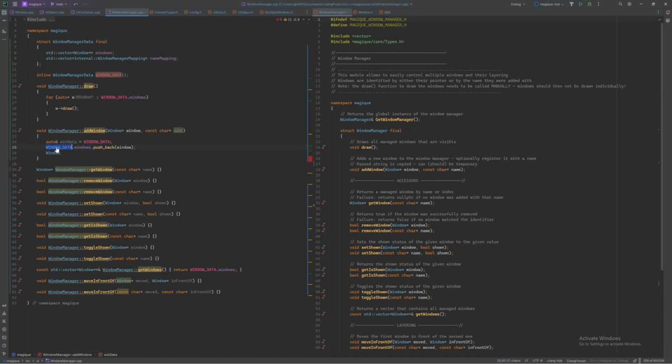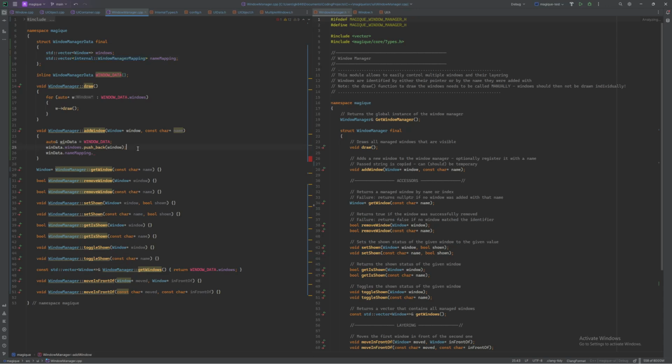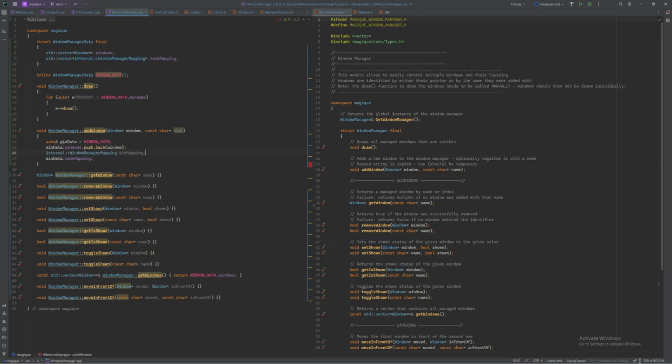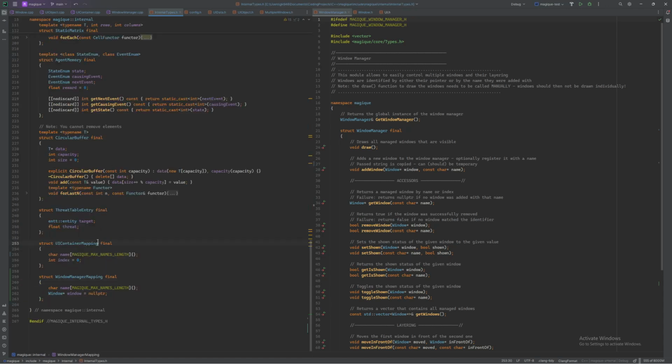I guess first I have to create it. So then back to mapping. Then I have to copy this in. I just want to make a method for that, and I would want to reuse that method.